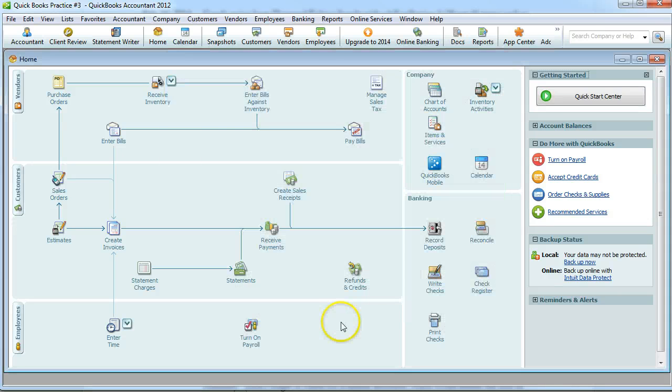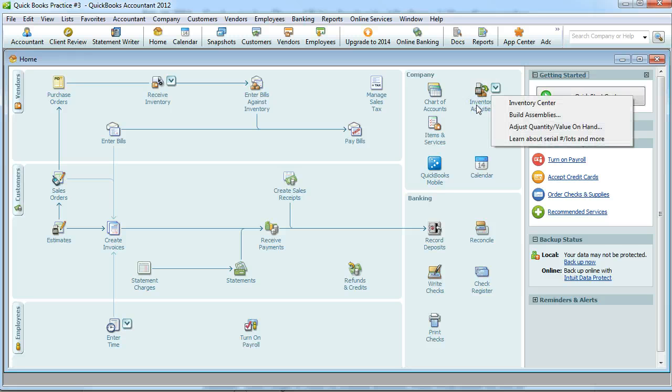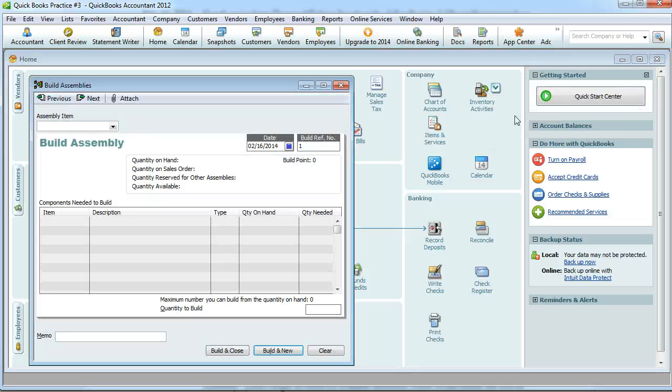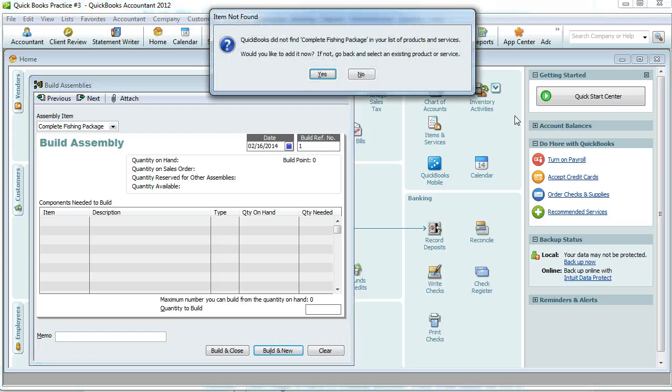So now we've paid, but we immediately go into inventory activities. And obviously before we can adjust the quantity and the value, we've got to build the things. So the assembly is going to be called a complete fishing package. That's what we're going to say.